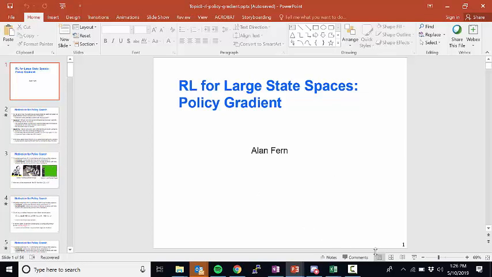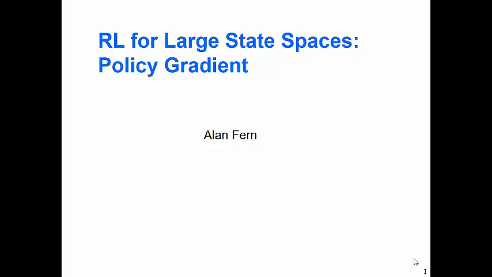So we're doing policy gradient, and just to remind you, the idea here was that value functions maybe tell you more than what you need to know to take action. A Q function tells you the exact value of every action, but when we use a Q function to actually act in the world, we just want to know which action has the highest Q value. So you don't necessarily need all that value information.